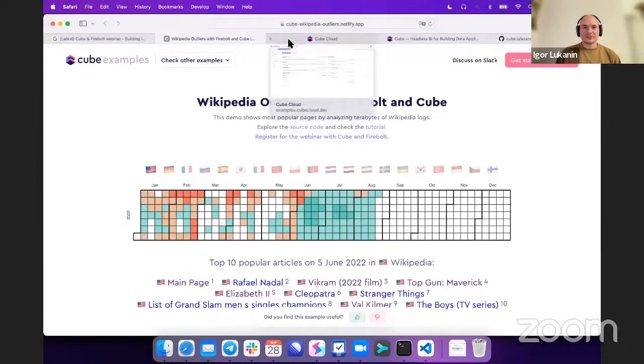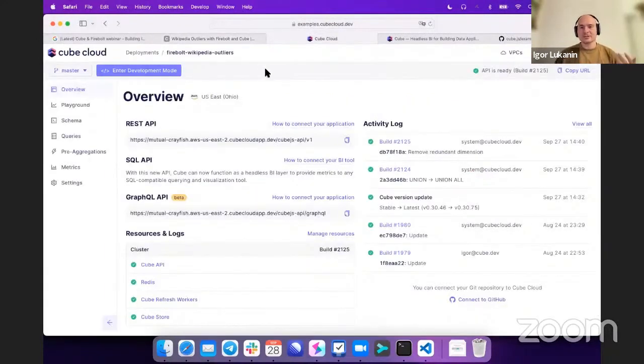So I'll jump into Cube Cloud, which is a fully managed platform to deploy Cube apps. It's worth noting that you're also able to self-host Cube and run it in your data warehouse of choice.